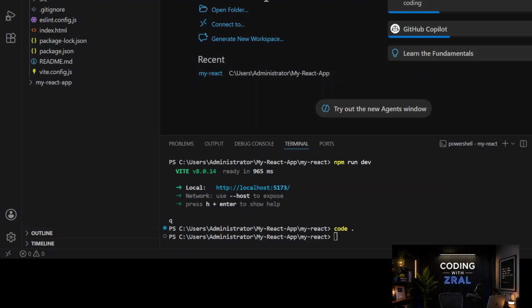And then we're going to import something else. We're going to import our styles from home CSS styles.